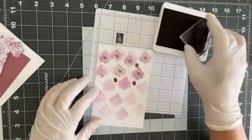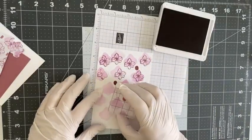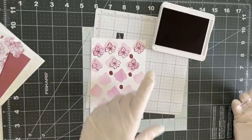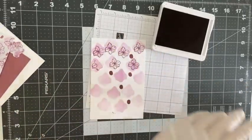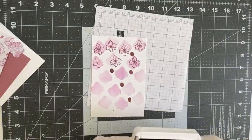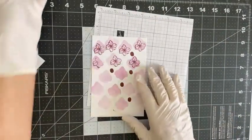Now you could do any color. You could do the Fresh Freesia if you wanted to. I'm doing the Moody Mauve on this. But you're just going to fill in the gaps with that little circular stamp. All right, so I've already done one, but I just wanted to show you how I did that.